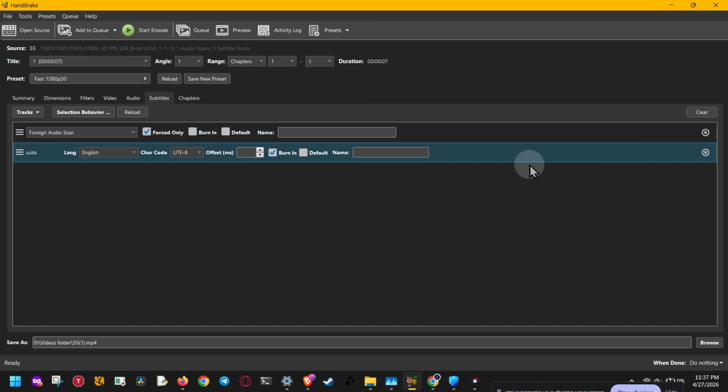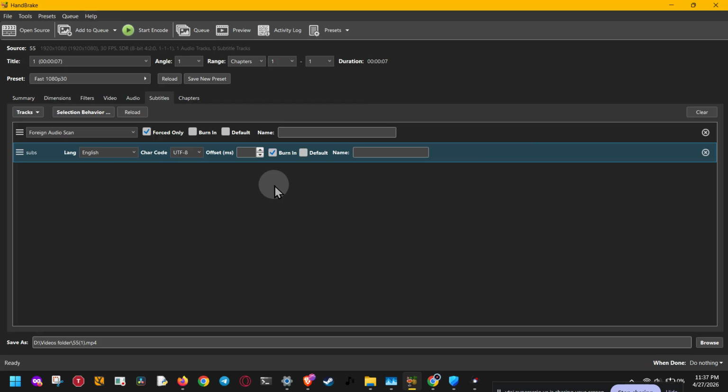Alright, let's jump in. The reason this happens is because HandBrake can struggle when it tries to burn advanced subtitles directly into a high-resolution video, especially 4K. When you enable burn-in, the software has to render every single subtitle character onto every frame. That means the CPU is doing a lot of extra work, and if the subtitle styling is too complex, or if the font is missing, HandBrake's worker process can crash. That's what leads to the fatal error, so let's fix it the safe way.